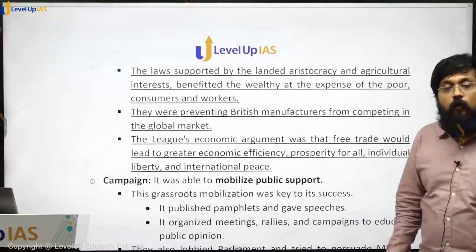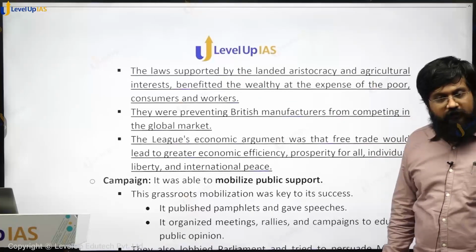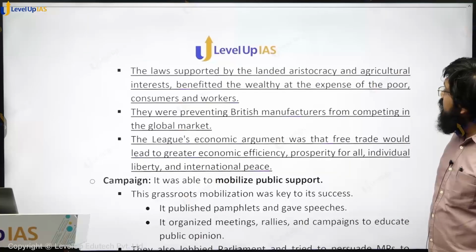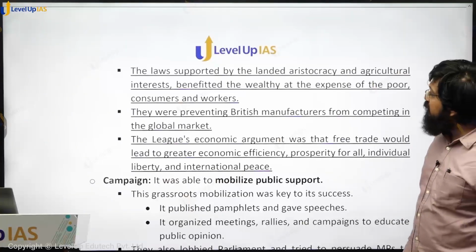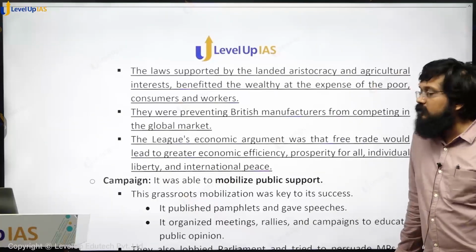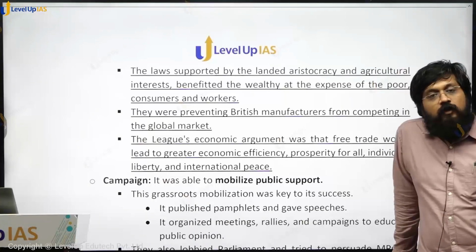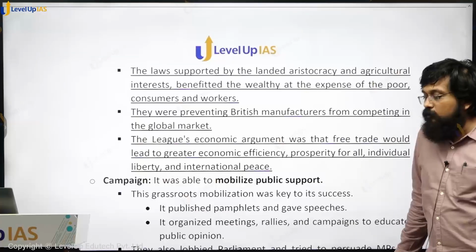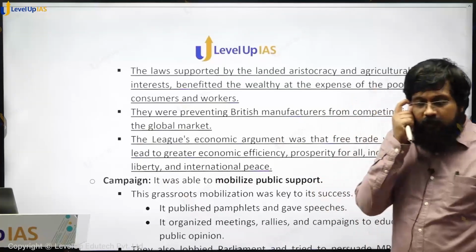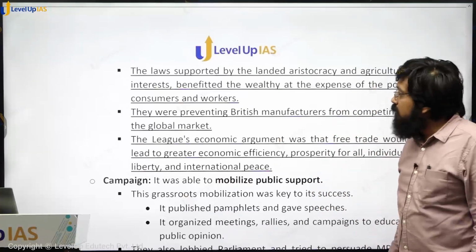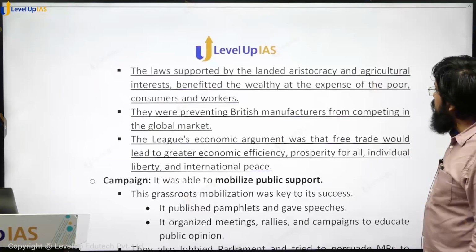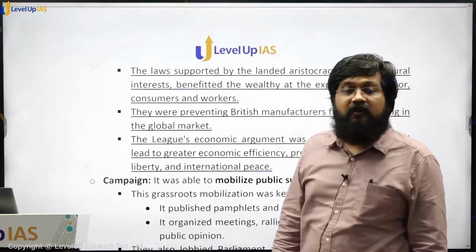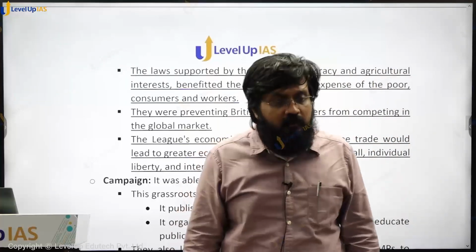What are the reasons? Why do they not want the Corn Laws? It is not only a reason of principle. The laws supported the landed aristocracy and agricultural interest, and benefited the wealthy at the expense of the poor, consumers and workers. The poor of the city are suffering and the rich of the village are benefiting. Basic point. If you allow free import, or import at a lower price, food becomes cheaper. They were preventing British manufacturers from competing in the global market. Why? Because if you want to hire labor, you have to pay higher wages, because food is expensive, you have to give more salary, more wages.